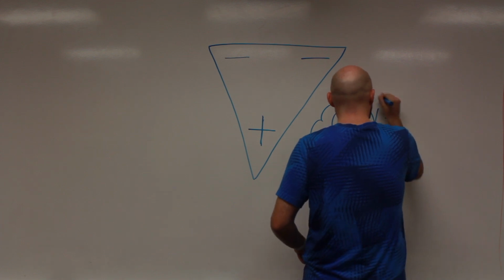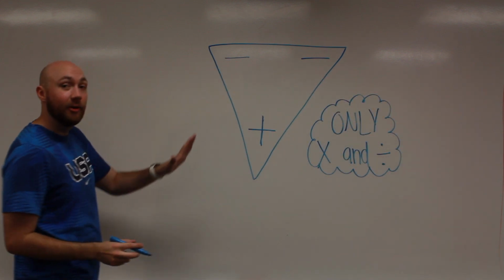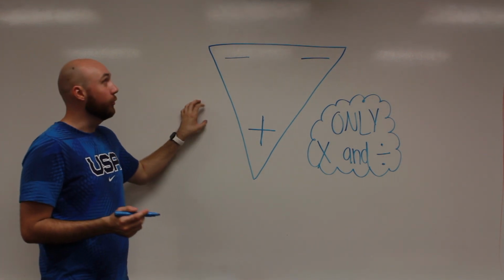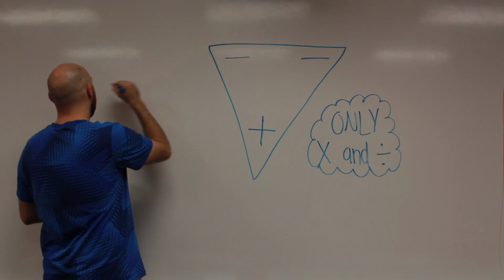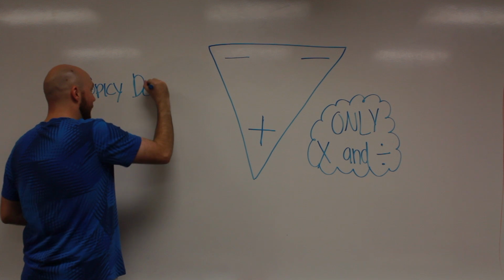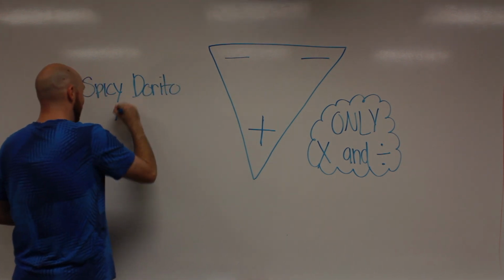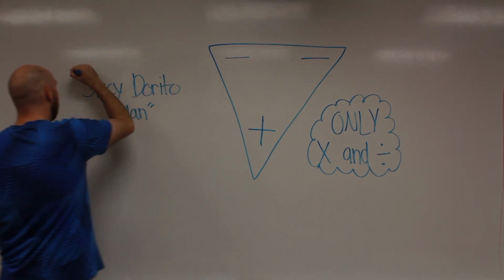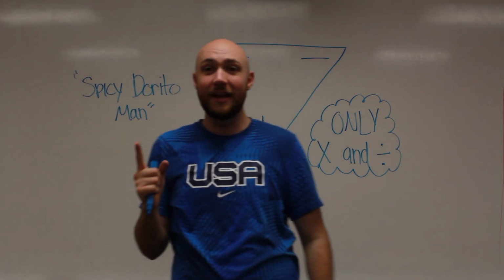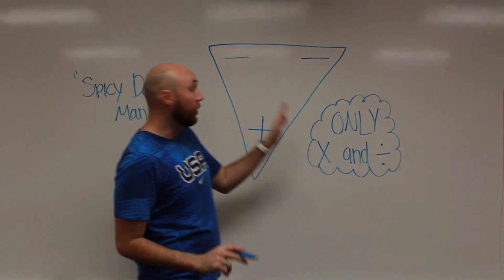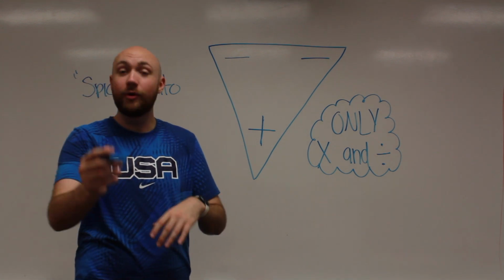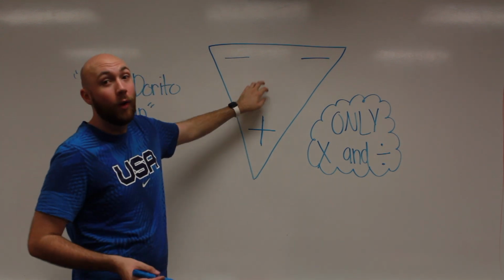Okay? So let me get into what I have here. Last year, our students called this Spicy Dorito Man. I will write that down if that helps you remember. So this is called Spicy Dorito Man. Anytime you're dealing with a multiplication or division problem that has positive and negative numbers, I would go ahead and, good strategy, draw this at the top of your paper. Or you can have an index card, or you can dry erase on your desk, right? But you're gonna want this.